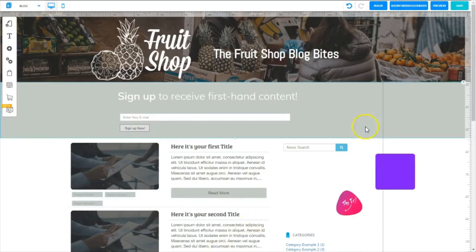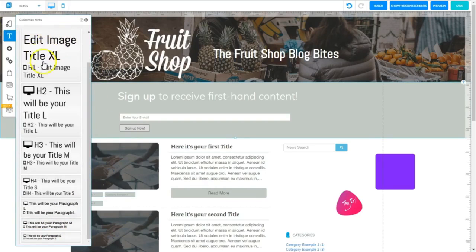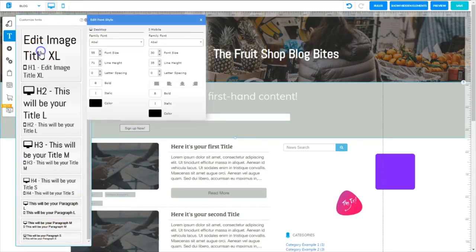Don't forget, you can customize the fonts for this entire layout. I won't do all of that customization in this training. Just like in the training for the Pixel Perfect Fruit Shop website, we can come right up here to this large T, click on that, and we can customize each of these fonts for H1, H2, H3, H4, all the way down to our body text sizes, just by clicking on the style, and then we can customize it for desktop and mobile using these cards here. And since the blog is in its own layout, you can choose to put different fonts in this layout or keep them the same just to keep that continuity across the entire website.